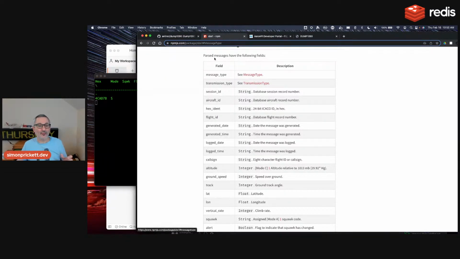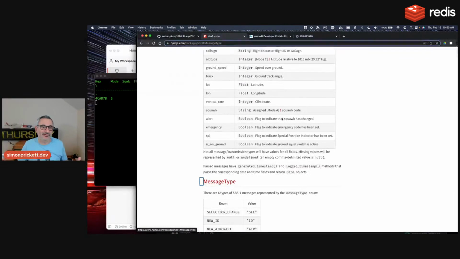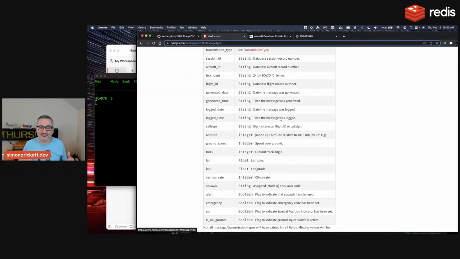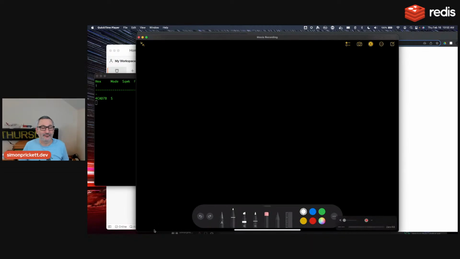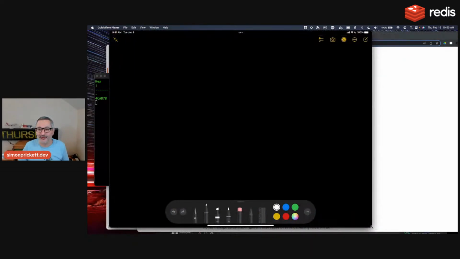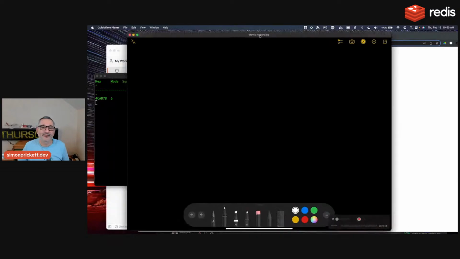So what we need to do is read these messages, do something with the data, and then when we get some data that's interesting, we want to trigger our front end. So I think the best way of demonstrating this is going to be through a bit of a diagram. We like an iPad diagram on this channel, so let's see what we can do here.